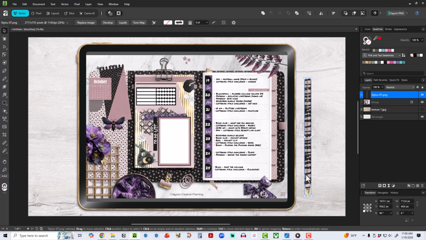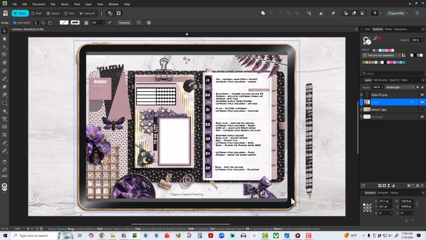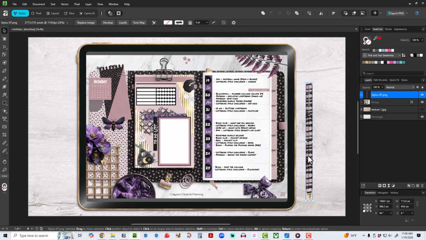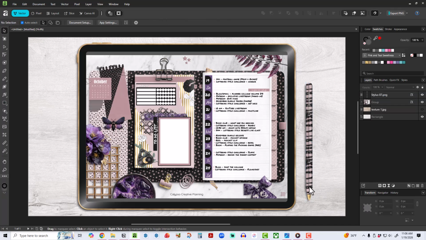Now here's a fun trick. Let's say I want this same kind of shadow for my little stylus. If I select my tablet group, I'm going to do Control C to copy, and then select this and do Control Shift V, and it applies those same shadow settings to it. So I don't have to go in and set those manually. If I did Control V for paste, then it just pastes it, and you've just got another copy of your tablet. That's not what we're doing. We're applying properties. And I will say that Control Shift V for properties works in a lot of other programs too, so you might want to test it out there if you need to. But so here's my stylus.